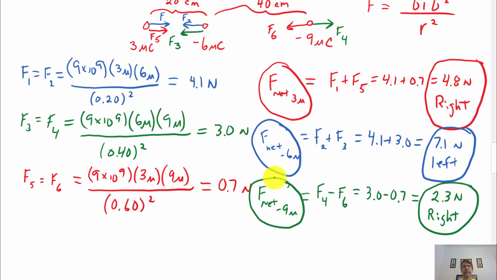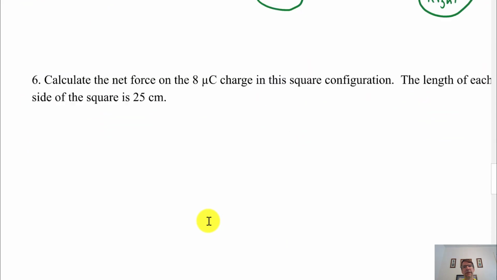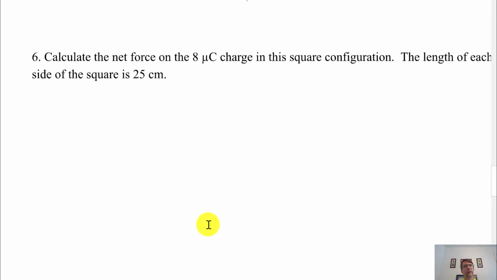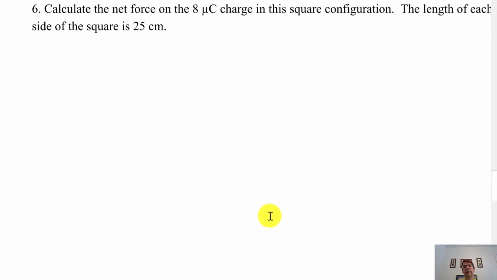That's a lot of fun if you like math. I like math. I like doing that kind of problem. It's a vector problem. It's a pretty straightforward vector problem. All right. So that's that one. All right, number 6 here. Hopefully you can see this. Okay. I don't have the diagram here. Let me pause and draw the diagram.